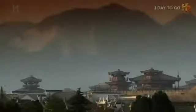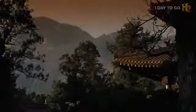Few people know more about these arrows than Stephen Selby. He traveled to the farthest reaches of China in his hunt for this legendary device. Remarkably, he discovered an actual whistling arrowhead. This is an original arrowhead. It's about 2,000 years old, and it comes from north of China, probably the area that was occupied by the Xiongnu. And although it's so old and it's made of bronze, it'll probably still whistle quite well. We can have a try.